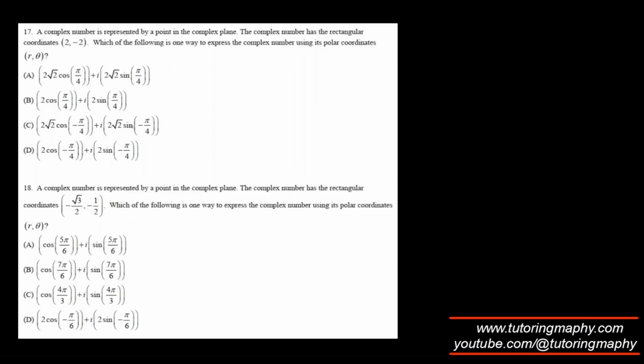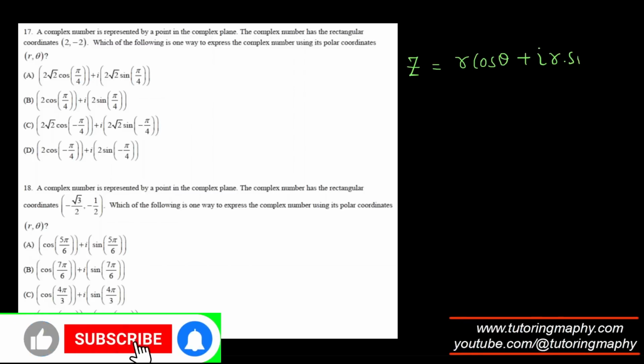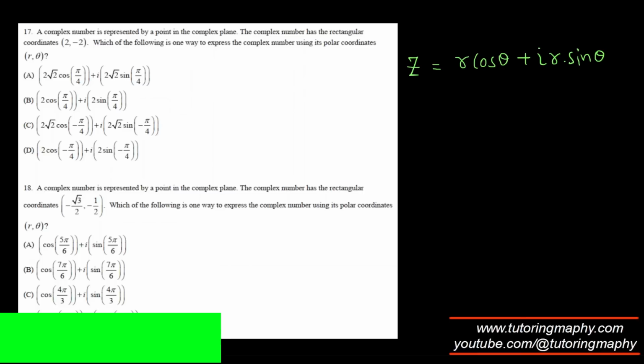Okay, the theta is obviously written in a different way. I'll just tell you in a minute how to write that. Okay, so what is r, guys? R has the same formula, of course. Let me give you the form of the complex number first, the polar form. The polar complex number is usually represented by a z, and its polar form will be given by r cosine theta plus i times r sine theta. And that's how it will make sense. Now the options will make sense.